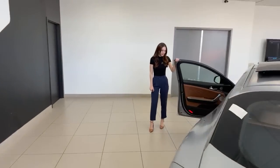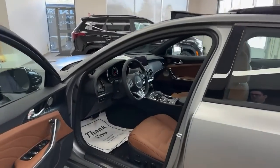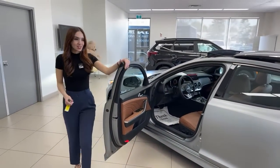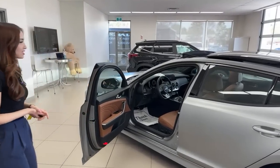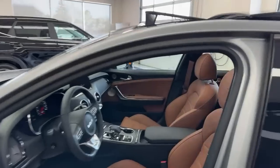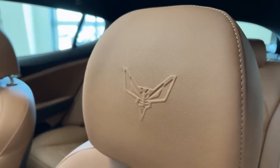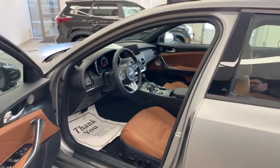Before hopping in, check out the door sill on the driver's side — it features 'Stinger Tribute' and the actual production number. This is number 467 out of a thousand made. Out of the Canadian models there are only 100 coming to Canada. For the interior, we have terracotta brown leather seats, and on the headrest there's a new emblem — a wasp or hornet of some sort, tying into the Stinger name.